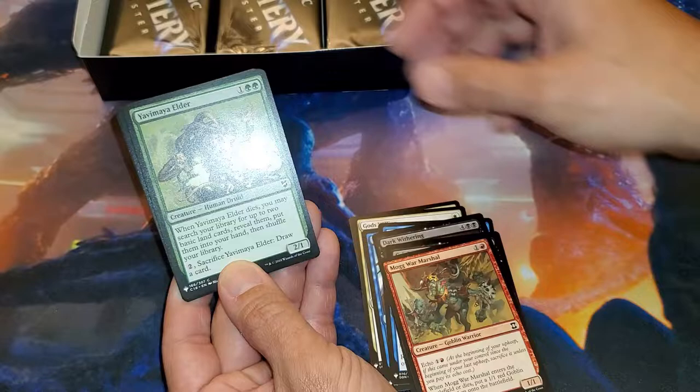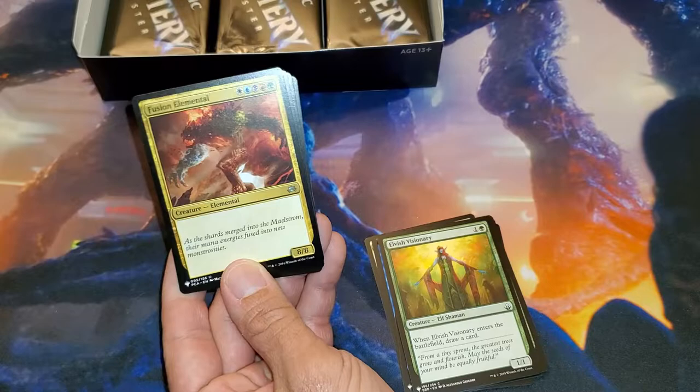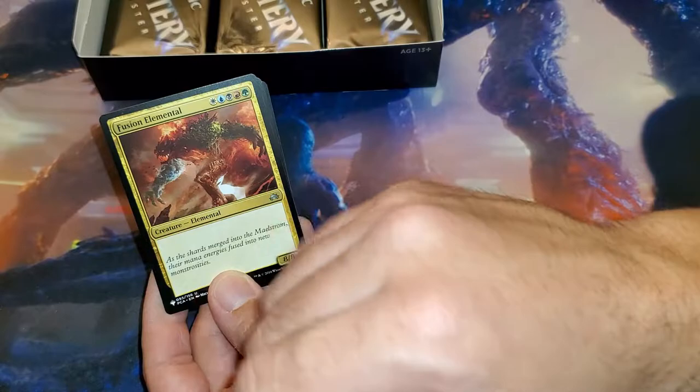Commander 18, this one was, huh? Elvish Visionary. Fusion Elemental. Would you look at the art on that bad boy? Five colors, huh? He's an 8/8 for five colors, huh? Wow. Pretty cool. It's pretty cool art. Oh, he's got all the elements there, huh? That's really cool. Really cool. Haven't seen that one before.